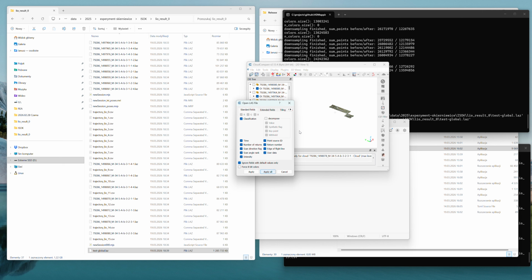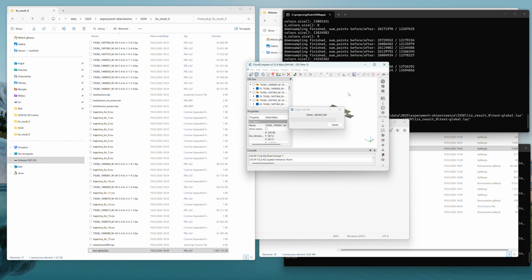So let's check if everything is okay. Once you put it into Cloud Compare, you apply, and you will use the previous input. You have 189 million points. We have to wait a little, and I hope everything will be in the same coordinate system.